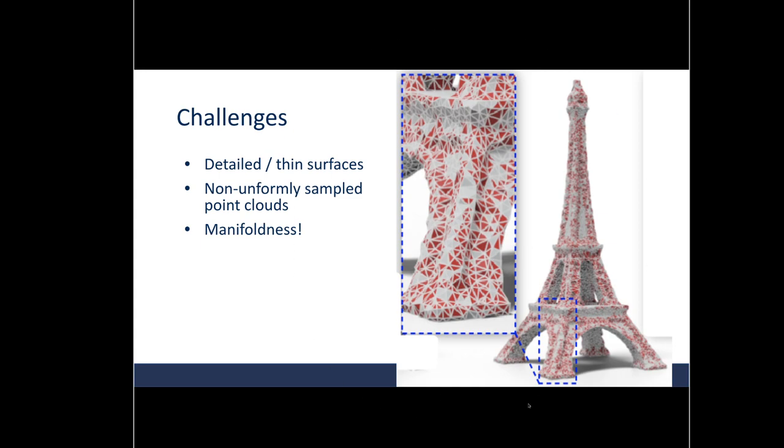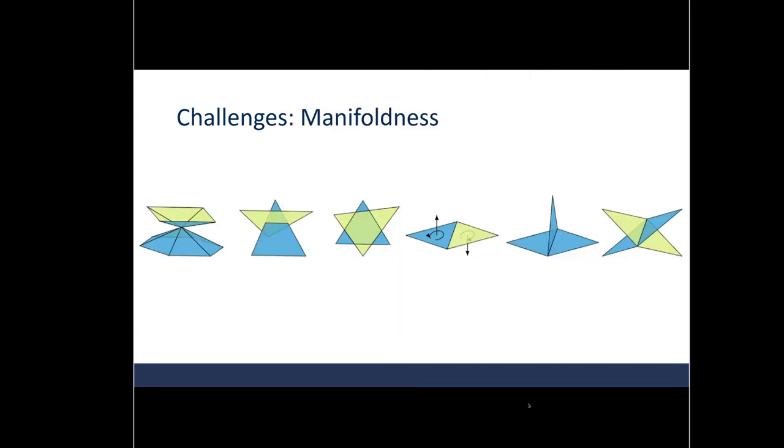Here, red triangles are non-manifold. Take for instance this Eiffel Tower. The non-manifold triangles are abundant. Now let's take a look at some examples of the inconsistencies causing non-manifoldness. Two vertices may have the same coordinate value. There may be self-intersections, faces with conflicting orientations, an edge with more than two adjacent triangles, and so on. So the key question of the current work is, how can we maximize the manifoldness of learned mesh reconstructions?